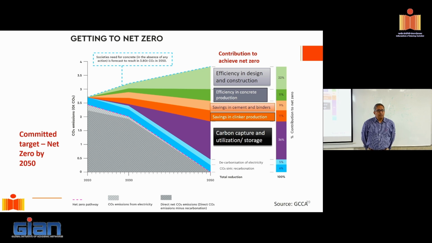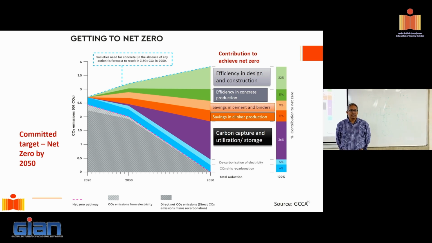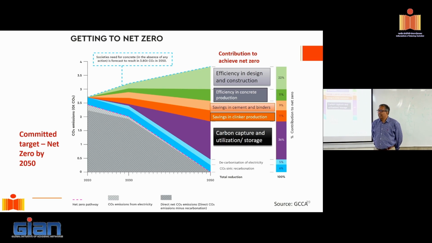Now, big problem for cement industry because we've been tagged as the second or the third largest anthropogenic source of carbon. And just yesterday, I was talking to somebody about this carbon trading and all these things. So that is already happening. If that happens, cement, if we are to pay something called a carbon tax, will get killed. Our price of cement will double. Who's going to bear the brunt? Us.